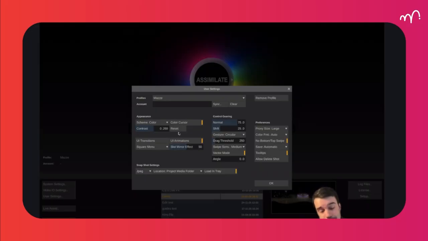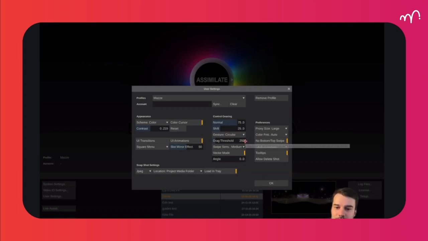Now, many people are not aware that this is the default, has been the default for 20 years, so our users by now know it. But anybody who's new to the software maybe expects horizontal or vertical dragging instead. So you can switch that here, and now you can drag horizontal or vertical if you want. I'll leave this back to circular because that's what I've been using for the past 12 years or so.